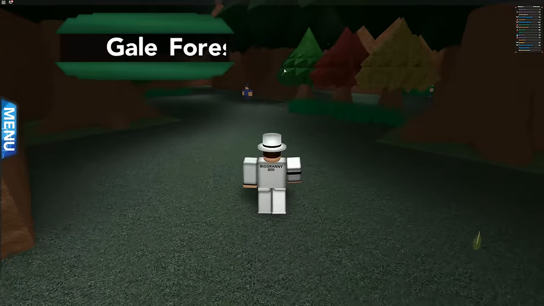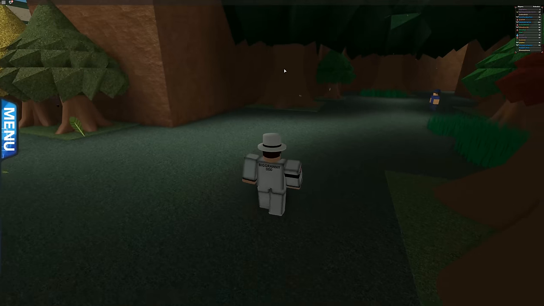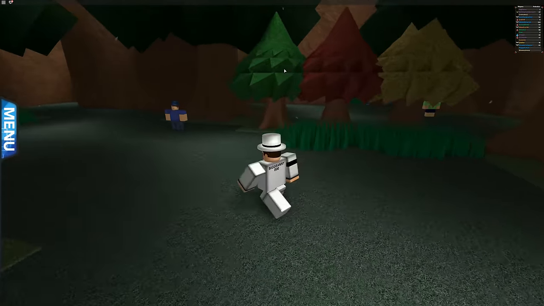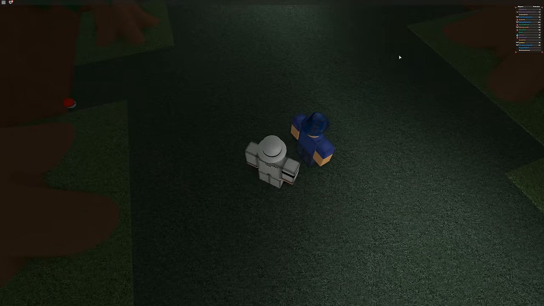Alright. Gale Forest. Oh, where is this girl? Which path do I want to take? I'm going to go this way. Oh, no. Not this dude. Well, I guess I could have walked behind him.